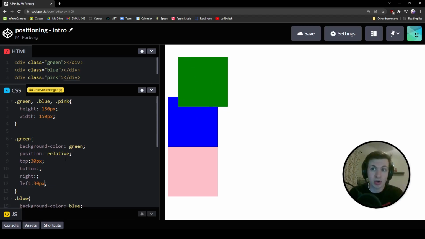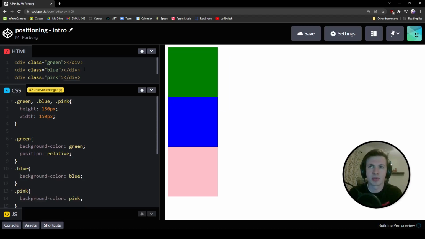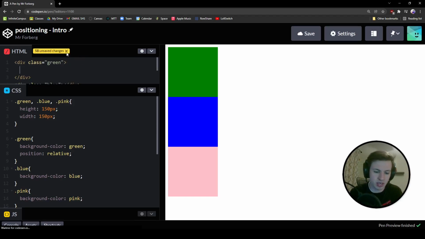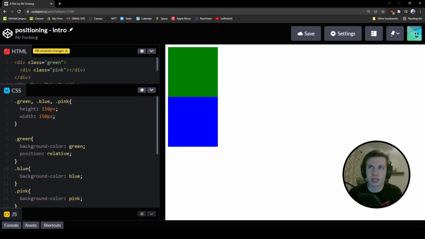Now, this also gives us some more abilities if we place something else inside of another element. Let me show you what I mean by that. If I give my green a position relative, and then I were to take my pink div over here, and I am going to place that inside of the green div.